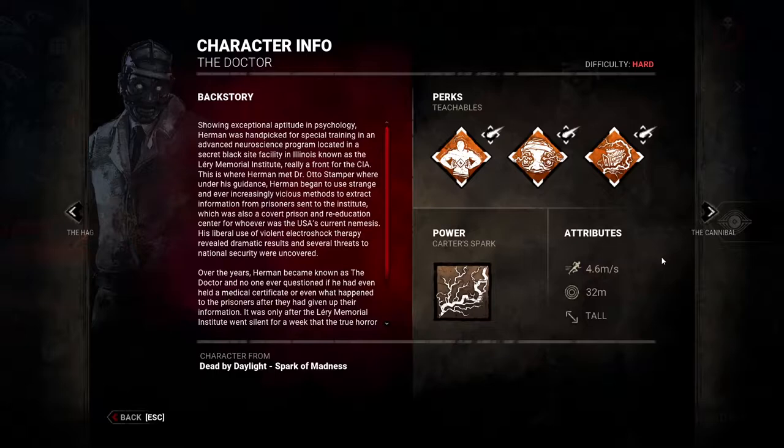So, Doctor. Doctor is a 115% killer, or 4.6. He's a tall killer. His base terror radius, without perks and without add-ons, is 32 meters. But since he's got so many add-ons that change his terror radius by decreasing or increasing it, and he's also got Monitor and Abuse that does the same, this is subject to change quite often when you're facing Doctors. And his terror radius is actually affecting his power, and we will understand in a second how.